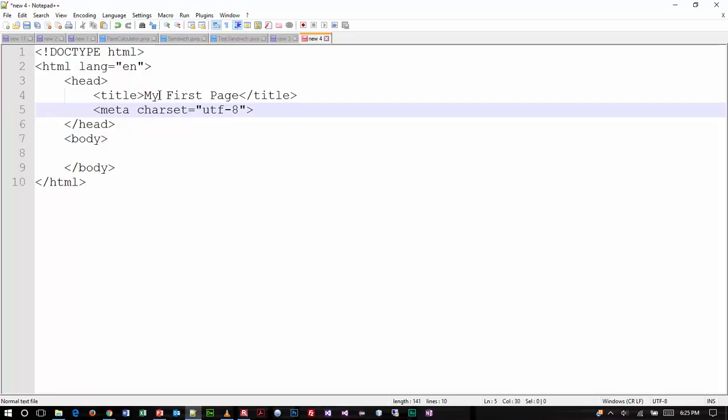But notice it doesn't have a closing tag, right? Like we're not doing this. And the reason for that is because there's nothing that goes in between. All the information is actually contained within the attributes that are added to the tag. If you were working with XHTML in strict mode, you would still have to close it. So this is one difference between HTML5 and XHTML, and the way you would close that is like this.